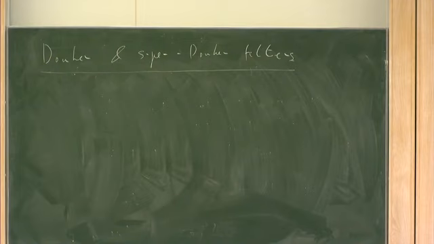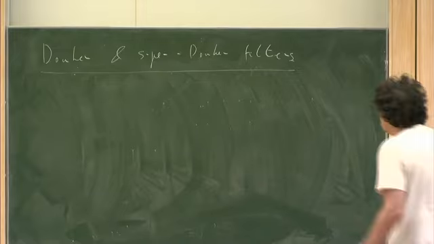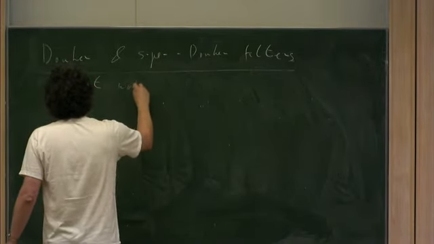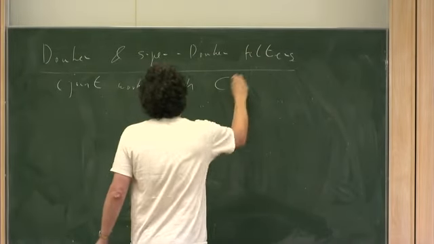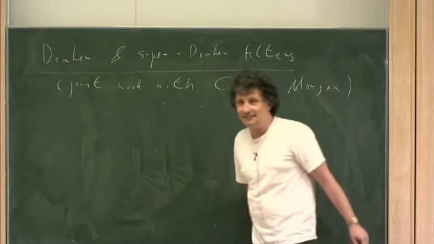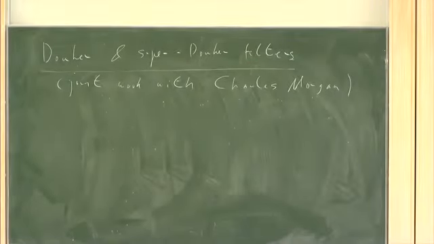So just to dispel any confusion, this is the same Dowker as in Dowker spaces, but as far as I know, there isn't really any connection between the objects that I'm going to discuss, the Dowker filters, and the Dowker spaces. They come from another problem in topology, which I do not understand too well. I'm sure there are plenty of people in this room who understand these matters better than me, and I'd be happy to hear from them at the end of the talk. I should also say, this represents some joint work with Charles Morgan, who was another contemporary of mine in Cambridge, who Adrian also taught set theory to.